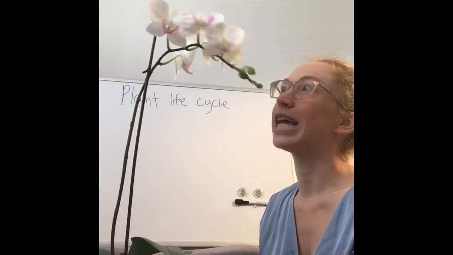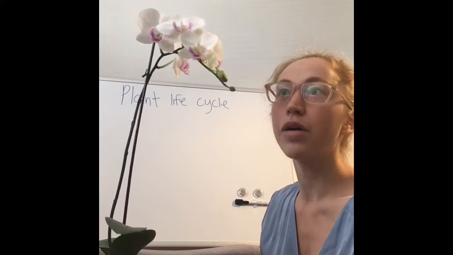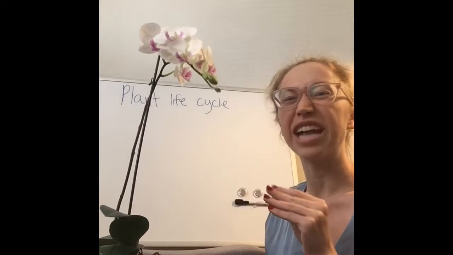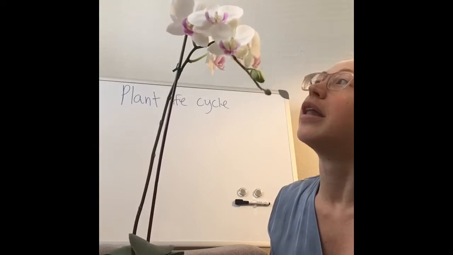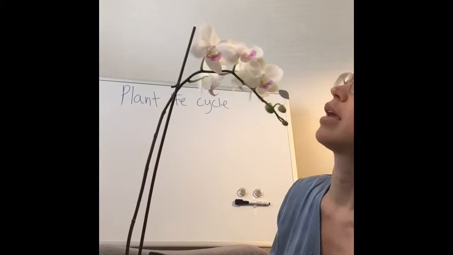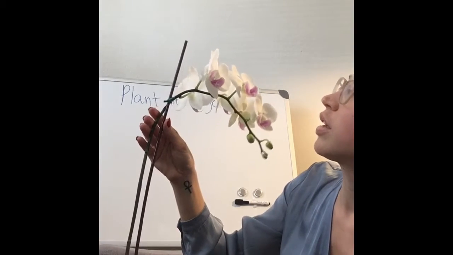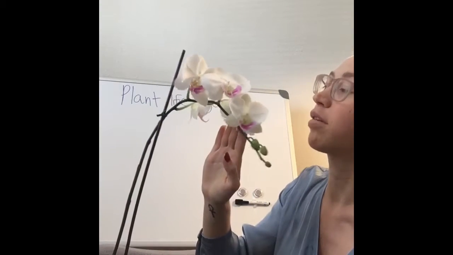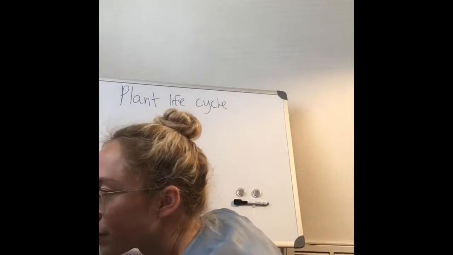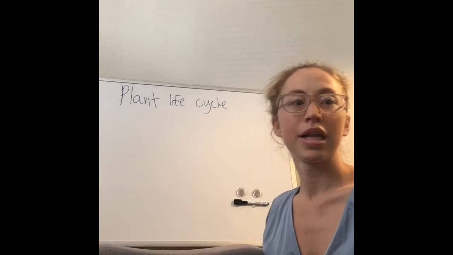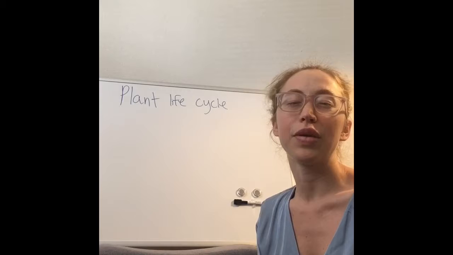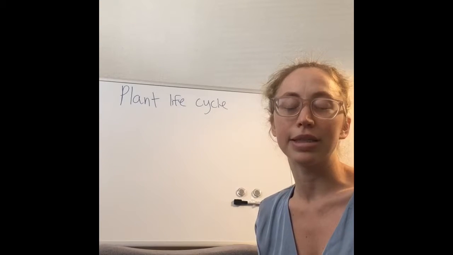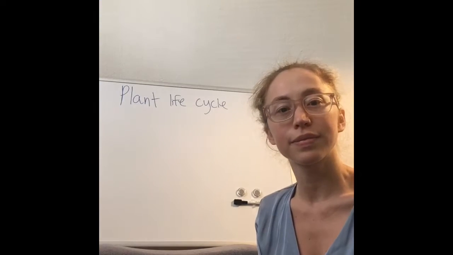So an orchid is good to have maybe inside of your house, near a window, but not directly in the sunlight. I love these. And the class is welcome to come up and you can look closer. You can even touch the flowers as long as you're gentle. So what does the class think are a few things that a plant might need to grow? Can you think of anything?